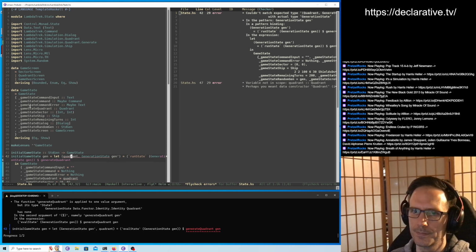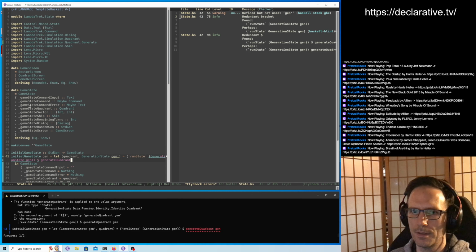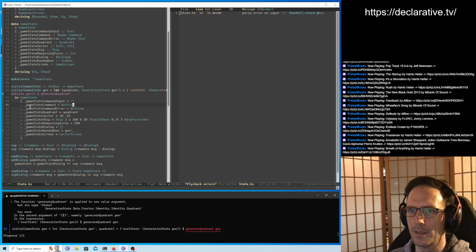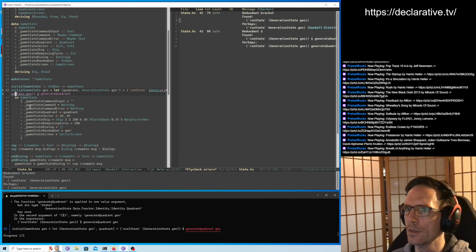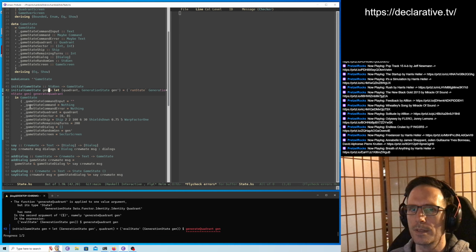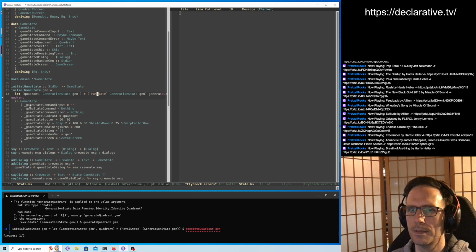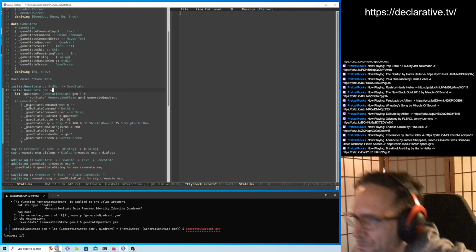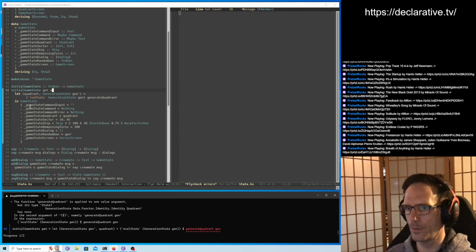Quadrants. Okay, gen prime's gonna be used down here. And then just clean up here. We don't need that. Okay. Oh, we don't need it. Let's pull this over to the left. It's getting a little unreadable. Okay, okay. That's our initial game state. That's going to be our setup for our generator. We got it in place.